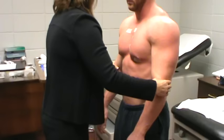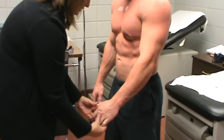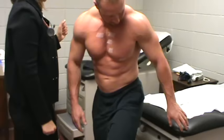Checking as well as checking your joints, I'm also checking your muscles, and I'm checking them for size, symmetry, okay. Your hips. Yeah, one by one. Okay, all right, you can sit back down. Okay, so we've already looked at your gait, we've already looked at your joints, we've looked at your spine.